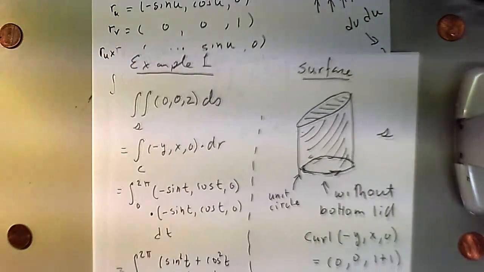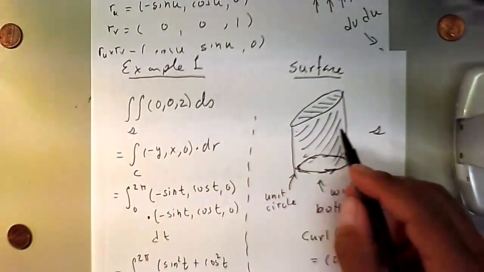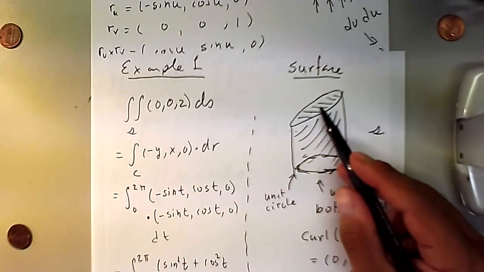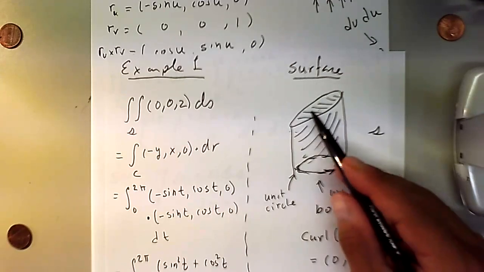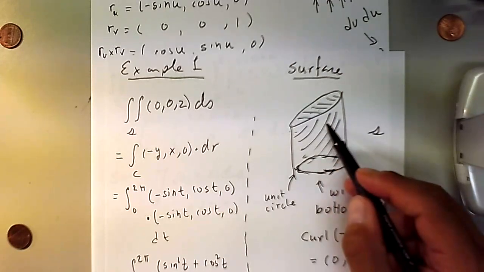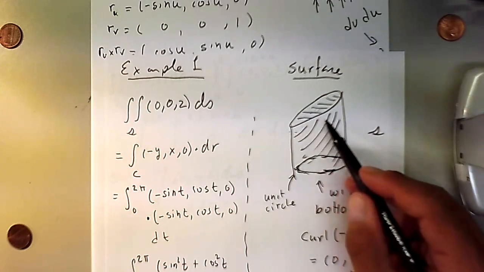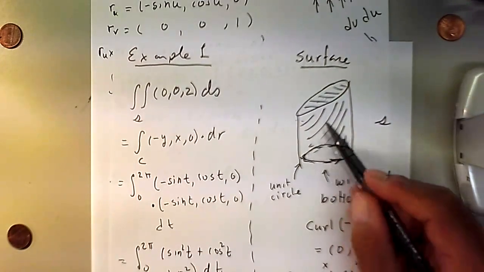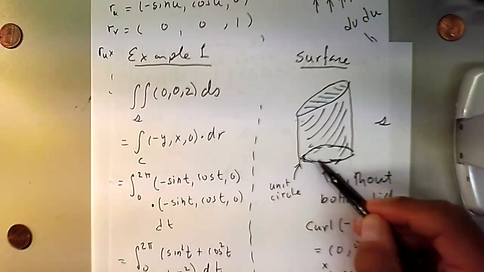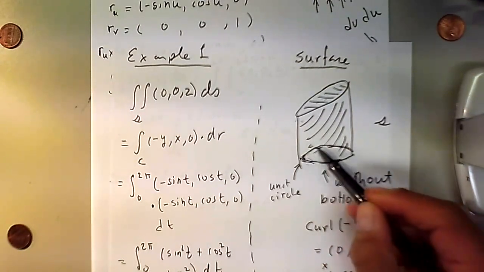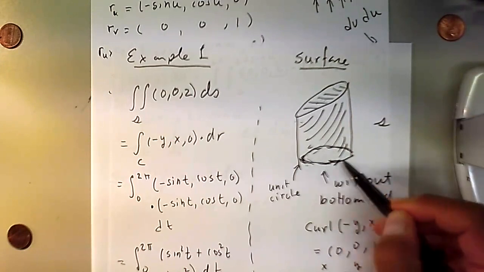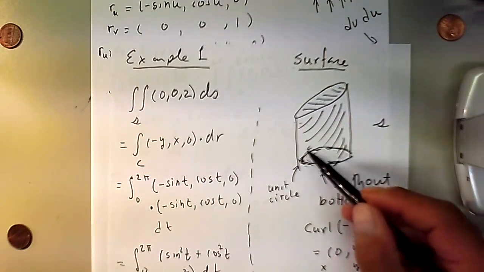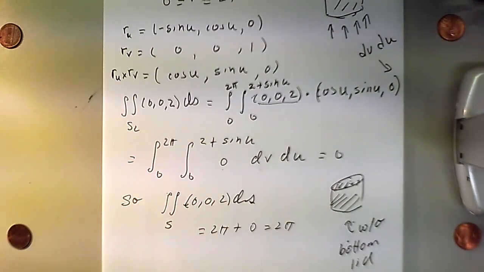So we did this in 2 ways. We can find that directly, surface integral, and then add them together. Or you can use Stokes theorem, and you don't have to add anything together. You can just look at the boundary, this would be the boundary of the surface, and then you're all set.